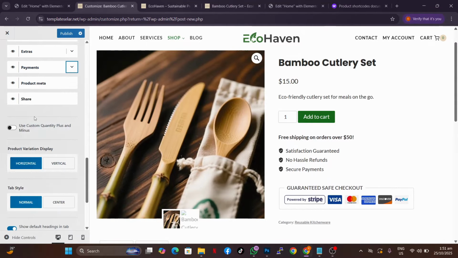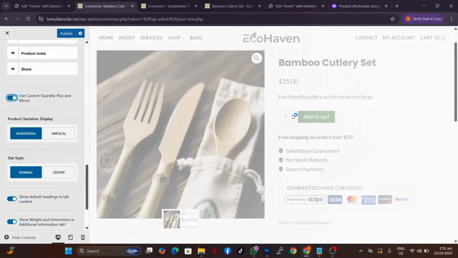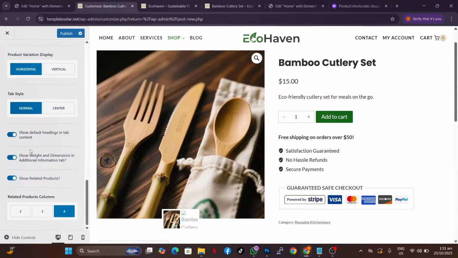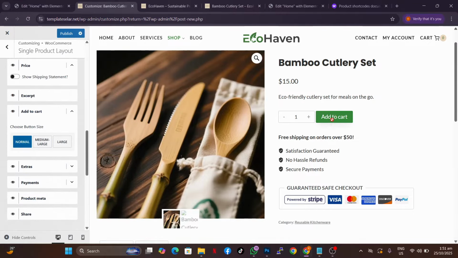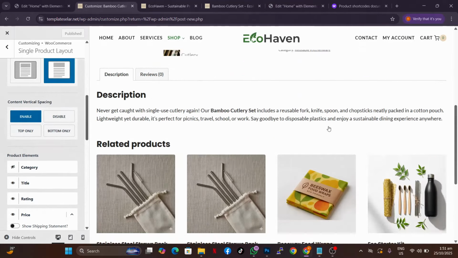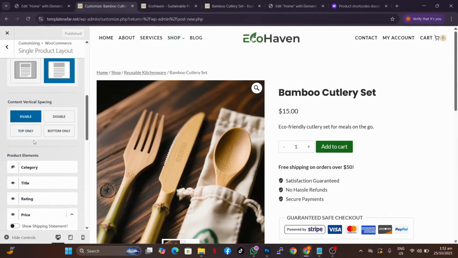Let's go over here, and the custom quantity plus and minus, when we enable it, that's when we're going to have the plus and minus over here also. And we want to enable it. All right, so I think now everything is quite okay. This button over here, we'll change from the main button setup. Okay, so now we have everything set up the way we want it.